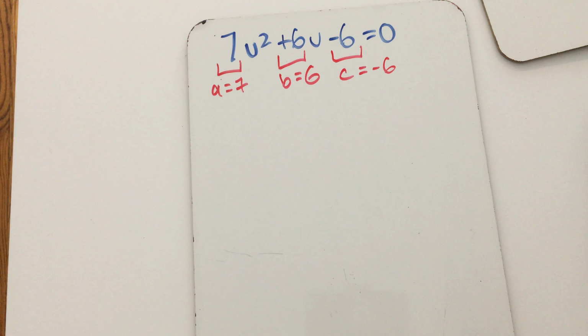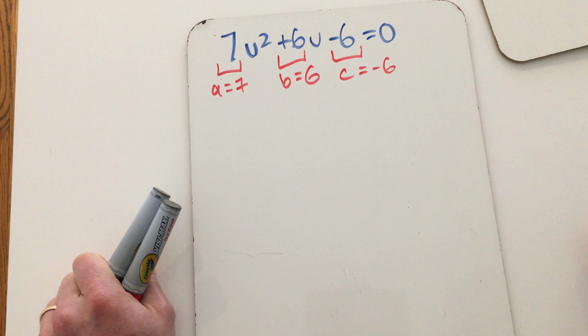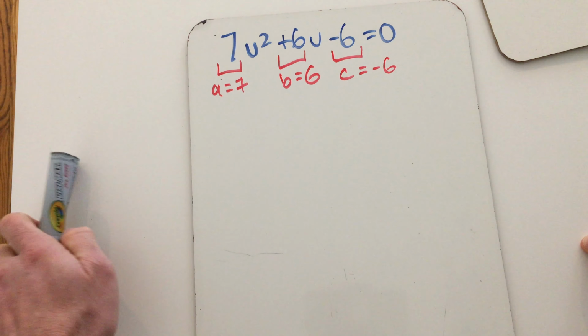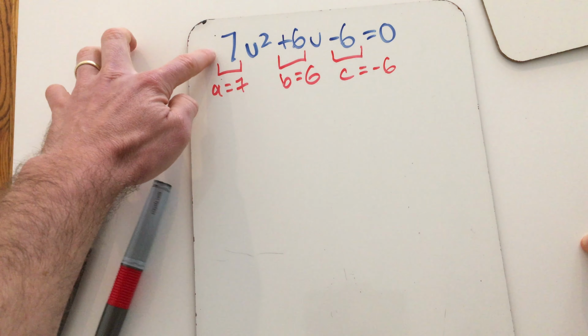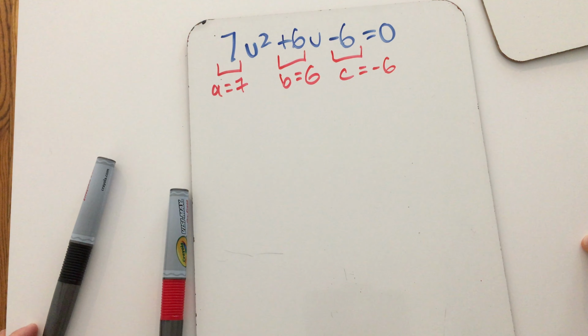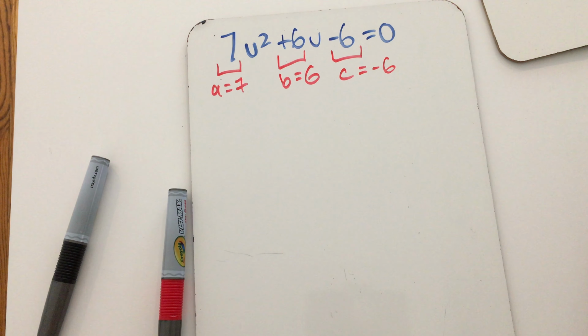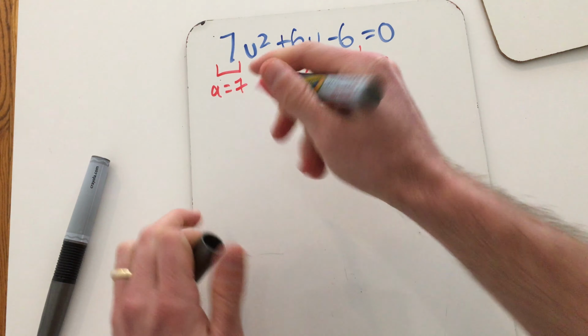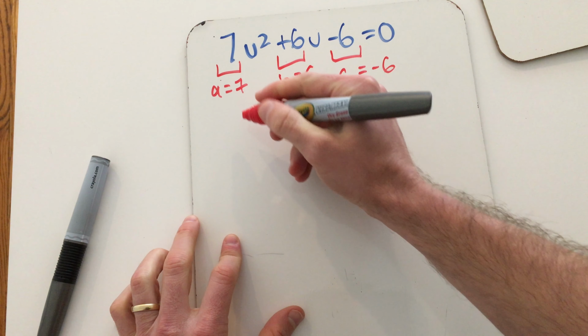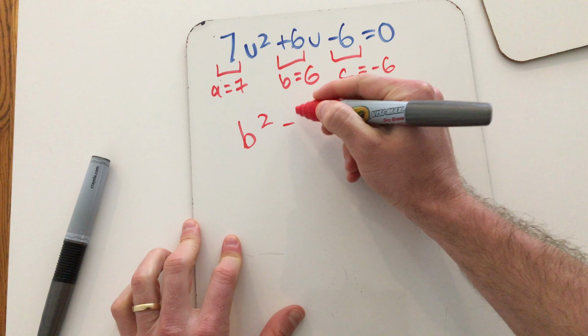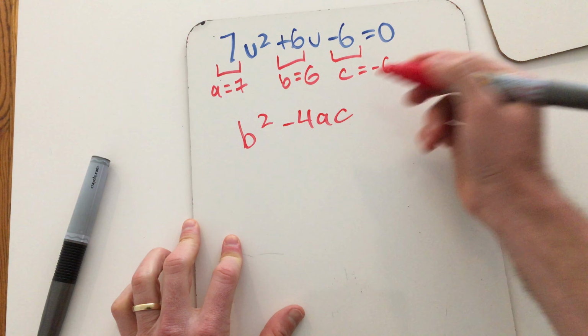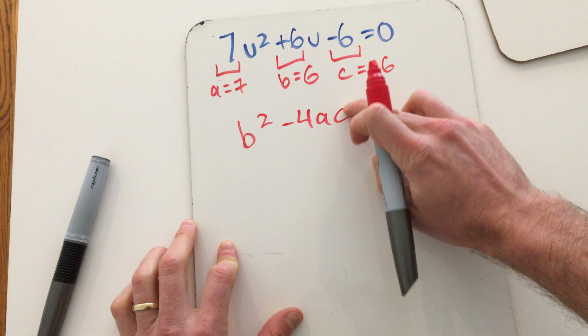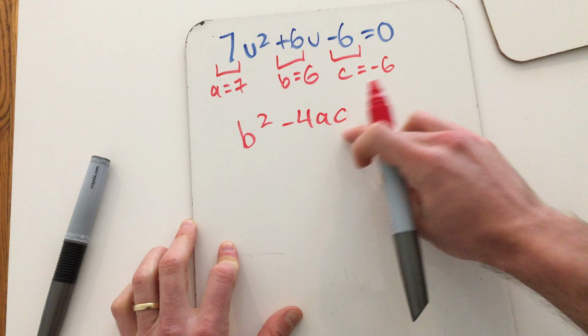One of the biggest mistakes people make here is not including the negative sign if it's in front of the coefficient or the constant. So make sure that you use the sign in front of it. Since this one doesn't have a sign, it's just positive 7. So let's plug it into b squared minus 4ac. Let me write it out. B squared minus 4ac. And depending on our answer, we'll see whether there's one real root, two real roots, or no real roots.